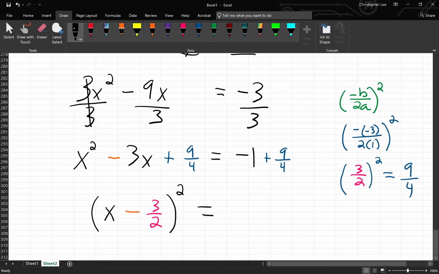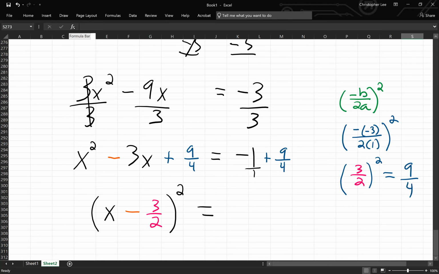And then equals, I got to do a little math on this. -1 over 1 multiplied by 4. It probably is 5 over 4. Let me see. Yeah, it is. So 5 over 4. Yeah, just remember whenever you're dealing with fractions, you got to have the same denominator in order to add or subtract them. That's all. All right? Okay.